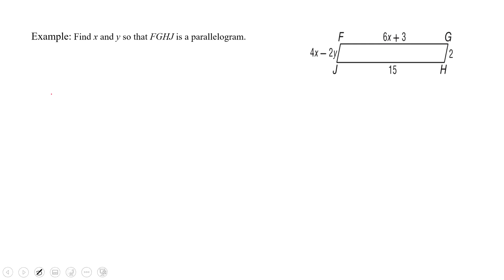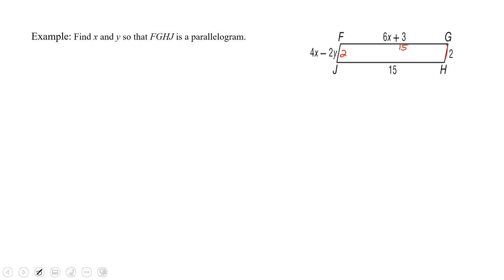So we're trying to find x and y in our picture to prove that this is a parallelogram. They've given us the short side, our short side is 2. Our long side here is 15. We're trying to solve for x and y to make them equal. So I just need to have two opposite sides being congruent and parallel. I don't know that they're going to be parallel, so what I eventually want is that this is going to have to be 2. This is going to have to be 15.